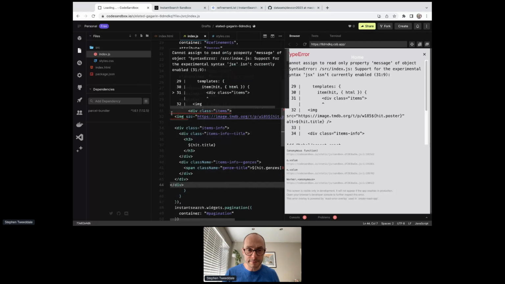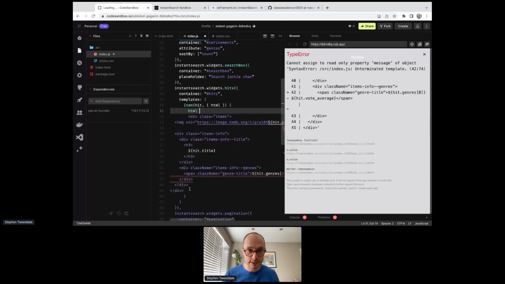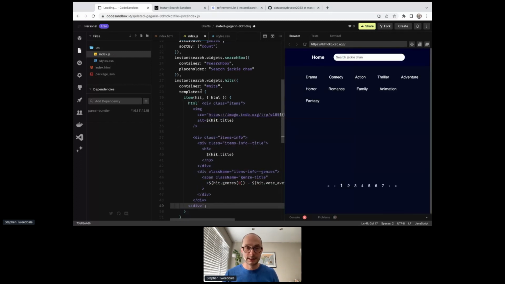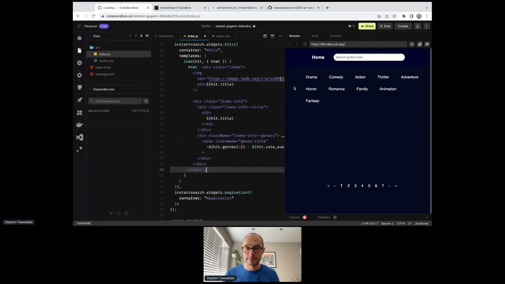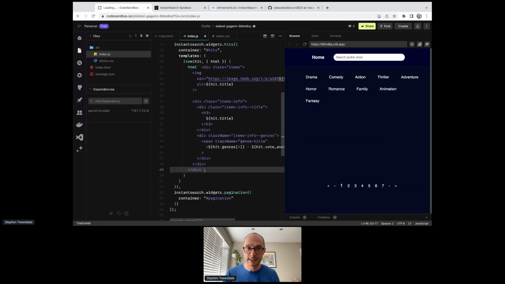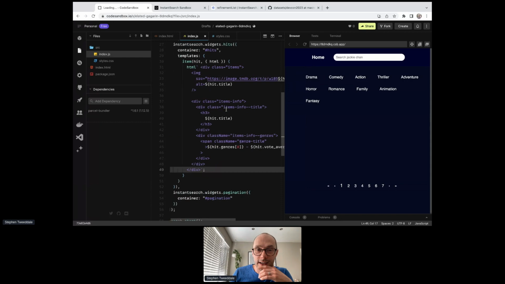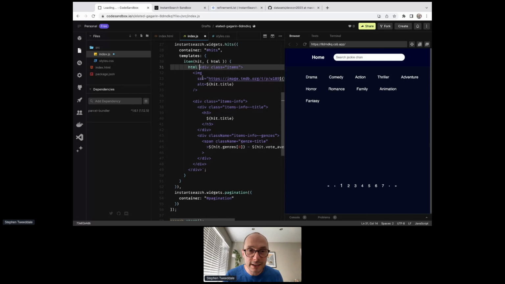Didn't like that. What have I done wrong there? Ah, yes. Deleted too much. There you go. And so now, great. Why has that not worked? Why are my images not rendering? This is fun. Okay, let's do some live debugging, folks. What have I done here? Let's see some inspecting. In fact, we're not getting hits anymore, are we? We're not doing anything. What have I done wrong?